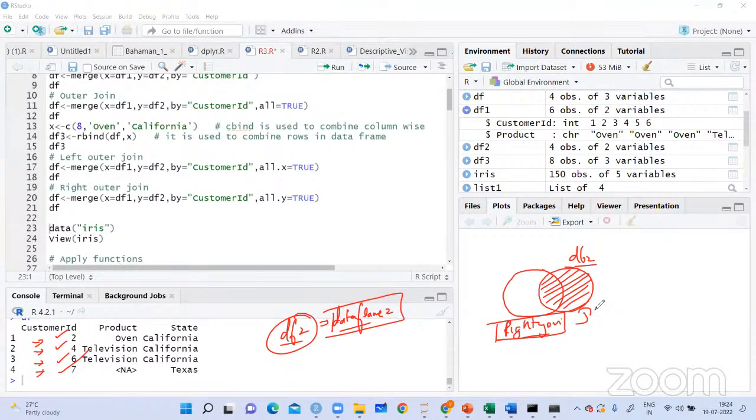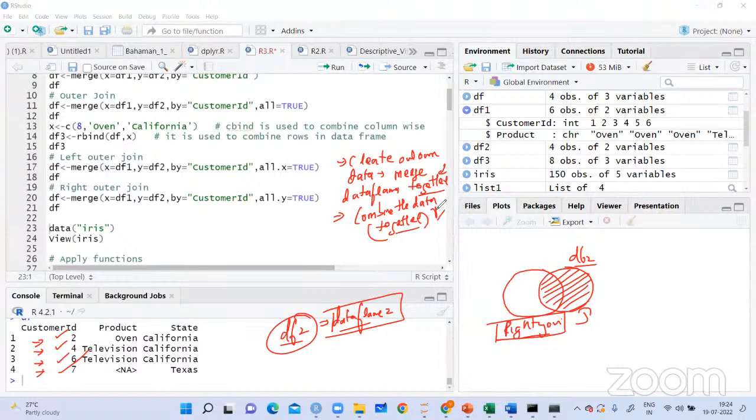So this is how we can create our own data, and then we can merge data frames together and combine the data together. This is what we are doing. So simple functions are the merge.